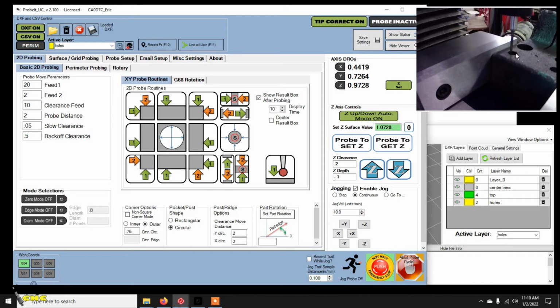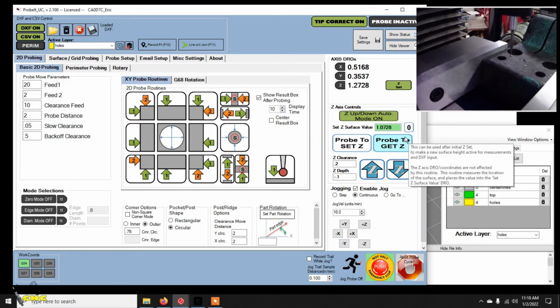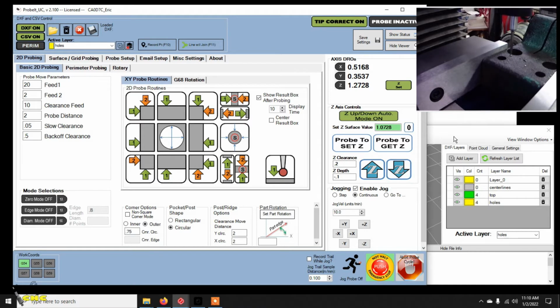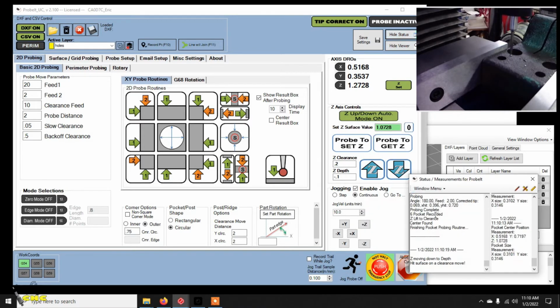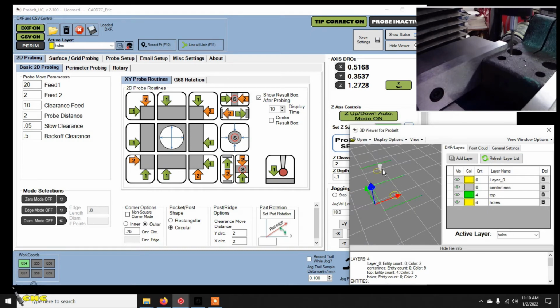And you might ask, well, what if I accidentally miss and I'm not over the hole when I do the routine? Well, all the entry moves are G31 in the background, so it will hit and stop and retract and notify you that it hit on its way down. So just for instance, if I come over here and I say Z down, it does retract, and if you open up the status, it tells you it hit on a clearance move. So now we've got our two small holes.